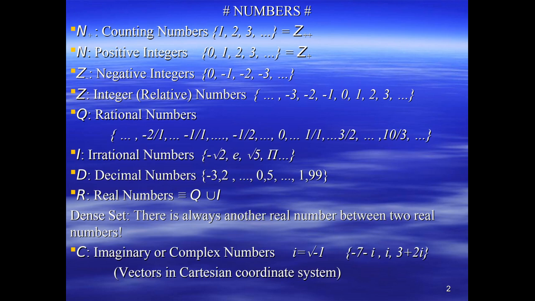So this is important. Then we have irrational numbers. This is a breakthrough in human history because it's not obvious, it's just a philosophical thing. All these square roots of numbers like 2, 5, etc. And we have also e and pi. You know pi. Pi is what you obtain when you divide the circle's circumference by its diameter.